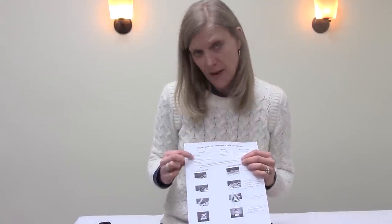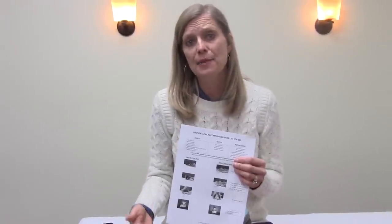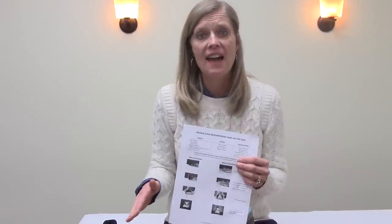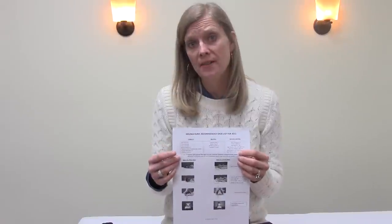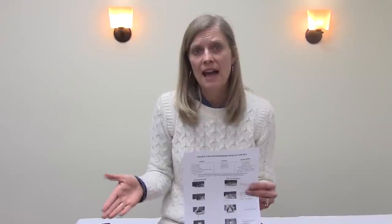I've starred a couple of shoes that have a little bit of lateral heel give — take caution using those with someone who has a lot of tibia varum or bow-leggedness, or if they have ankle laxity or prior ankle trauma. I added a Nike shoe for the first time this year, and I added the Brooks Adrenaline back. Some shoes will be changing in June, so I'll be updating the list. The ASICS Foundation and ASICS Fortitude are my favorite shoes for many of my patients, and I really like the Brooks Glycerin for patients with a PRI-type orthotic. Those are my top three, but remember every shoe is different for everybody. I hope this video helps explain things, and I wish you a great spring.